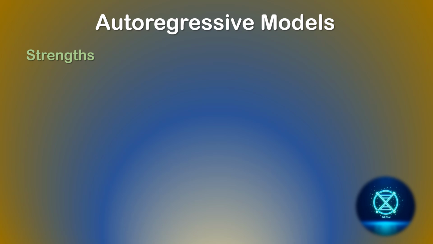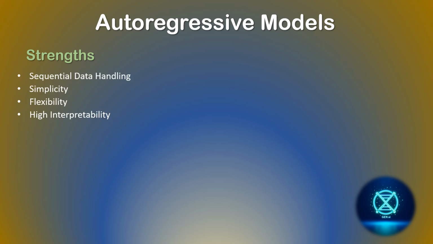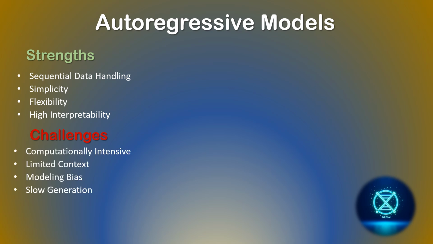So coming to the strengths of this model: sequential data handling. They are excellent for modeling sequential data due to their ability to capture dependency between successive elements. Simplicity: the concept is relatively straightforward, making implementation easier. Then it is flexible, and can be applied to various data types including text, time series, and audio, which is very versatile.